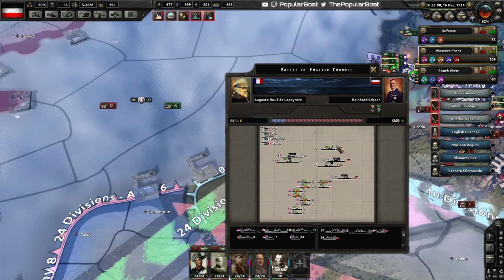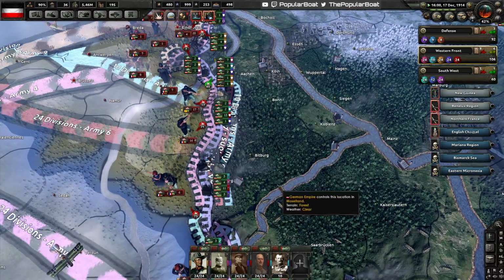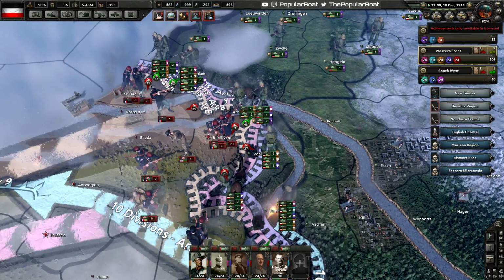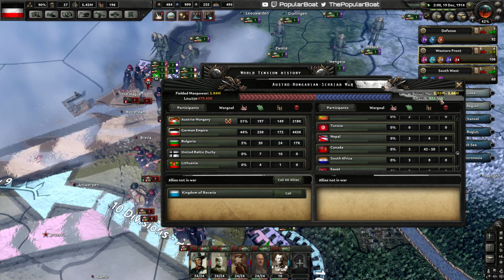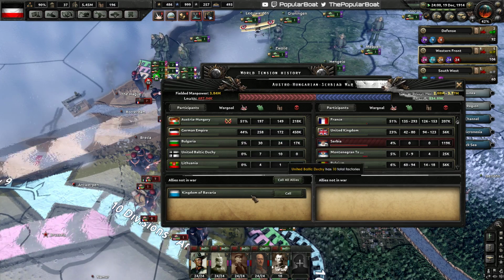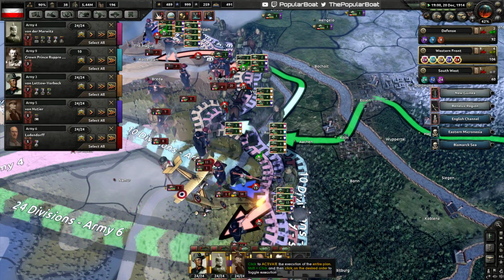Outcome is currently undecided. We're just ruining their fleet. How is it undecided? Looks pretty decisive to me. This is all red numbers, but hopefully they're losing more than we are. No, we've lost... Yeah, we've lost a lot more. Bavaria wasn't involved. Alright, we're going to have to stop them pushing.